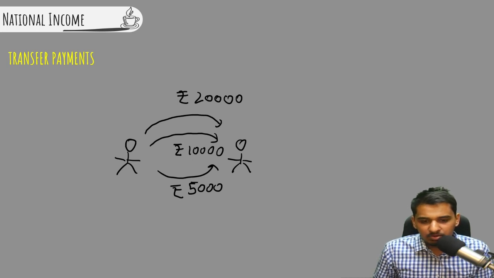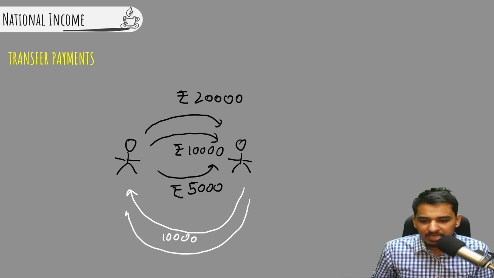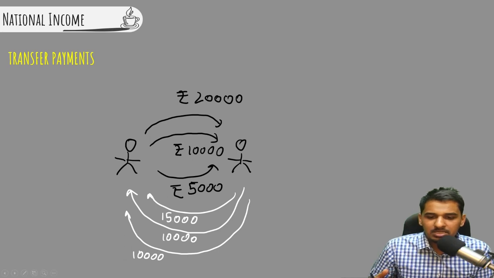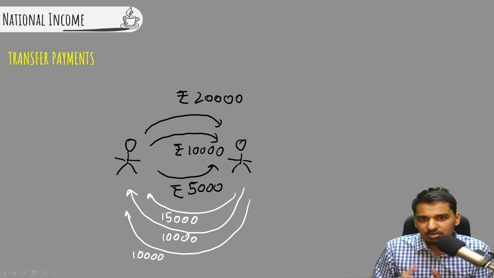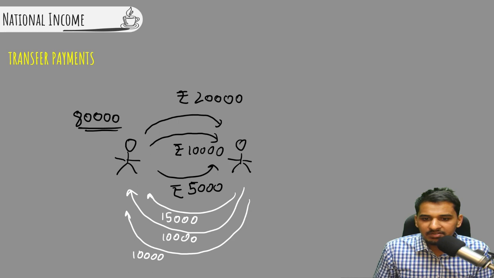After a certain amount of time, he begins returning the money. He returns, say, 10,000 in the first installment. Then he again returns 10,000 in the second installment. And in the third installment he returns 15,000. So in 3 installments, he returned the amount that you had given him. Suppose your salary is, say, 80,000 rupees. Now how much have you transferred to him? You transferred 35,000 and he has returned it to you. So first you gave him 35,000, so I'm writing it as minus 35,000, and then he gave back 35,000.